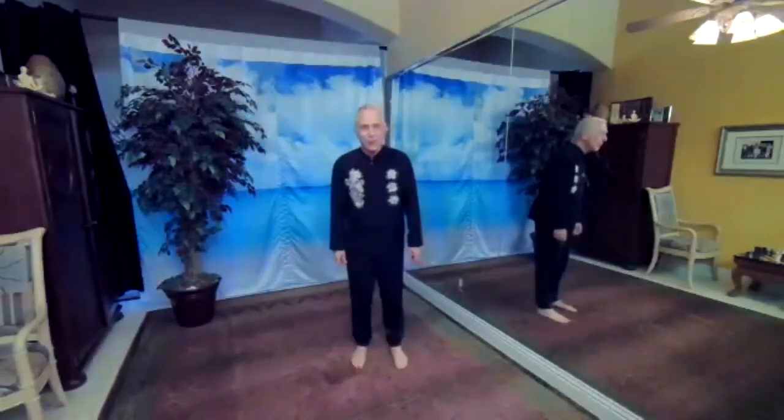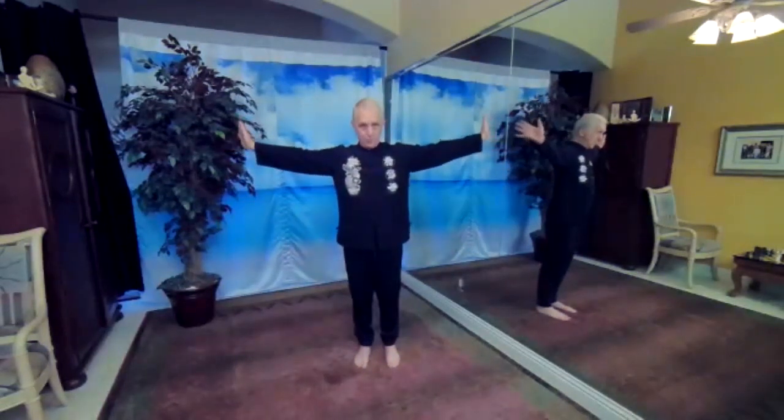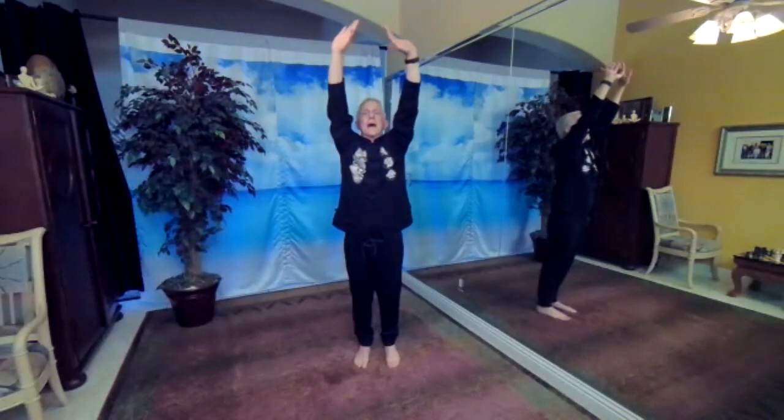All right, now let's do a forward bend. We're going to stretch the back of the legs. Here's how we do it. Palms in front of the abdomen. And inhale, I want you to reach out to the side, hold it here, and exhale into a stretch. Then roll the palms up, stretching through the wrist as you're lifting up, or the forearm. And then roll the palms outward as you exhale with the head up.